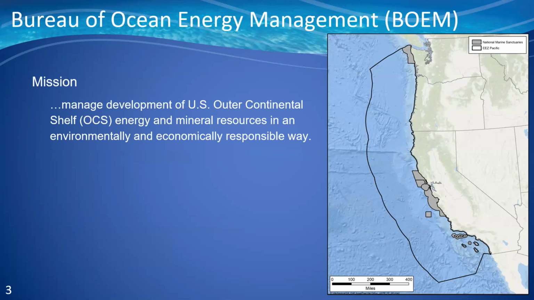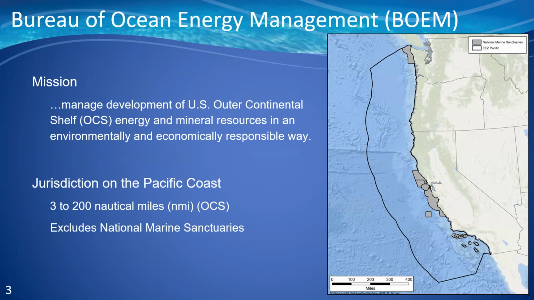So about BOEM and who we are, our mission is to manage the development of the U.S. Outer Continental Shelf for energy and mineral resources in an environmentally and economically responsible way. And we view Outer Continental Shelf differently than geologists. This is the bureaucratic view, and it's basically the EEZ. And that's our jurisdiction from 3 out to 200 nautical miles. And it excludes national marine sanctuaries. So the map there kind of shows you the area we're talking about.